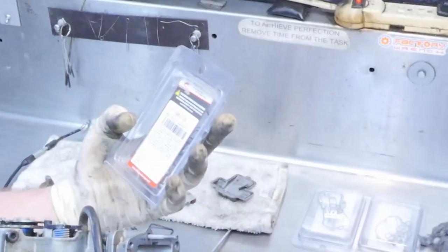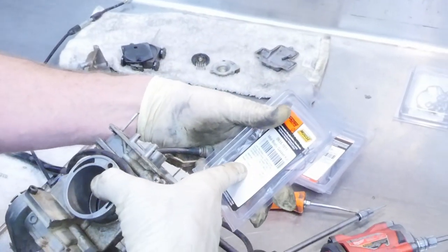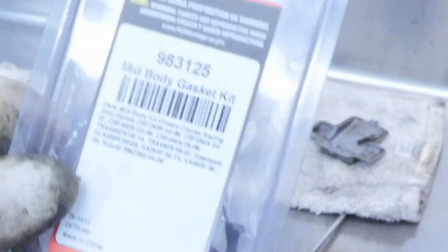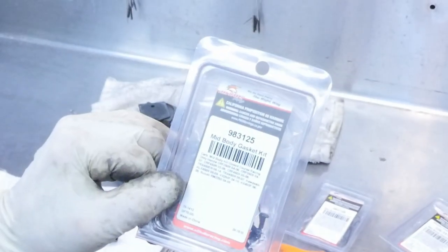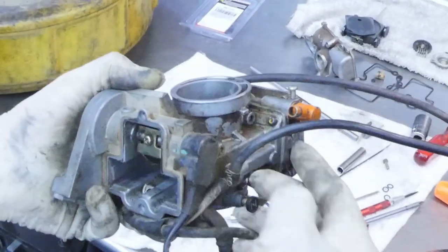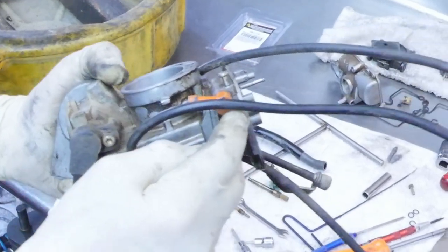On this one, it says on the front that it's an O-2, CRF450. I think it's O-2 CRF450 — there it is: O-2 and O-6, the O-6 here at 450R. So this is the right kit for this one. They have several part numbers — different companies use different part numbers to associate it. We're going to pull it apart and see if it needed to be done or not. The O-ring shouldn't last more than 10 years, and this is an O-2. It's never been done because we still see the paint inside the screws, and they give you new screws in the kit. So we know this one's never had the O-ring done — from O-2 to 2021.